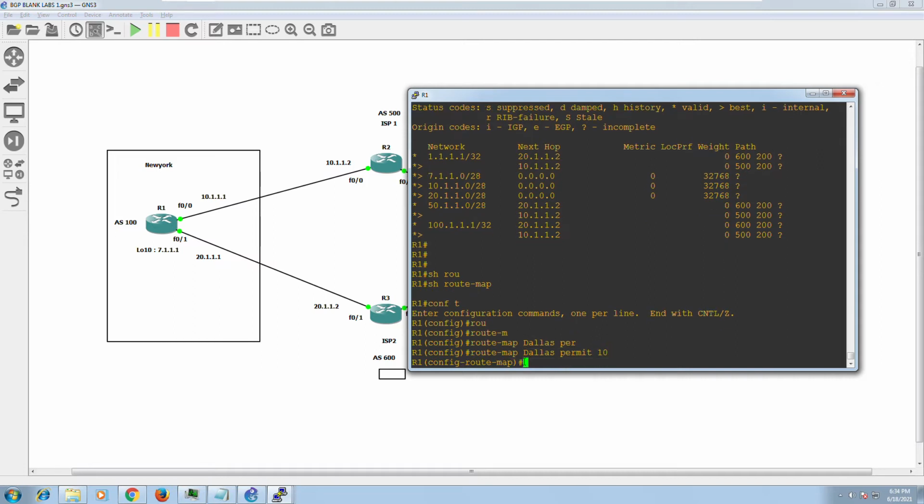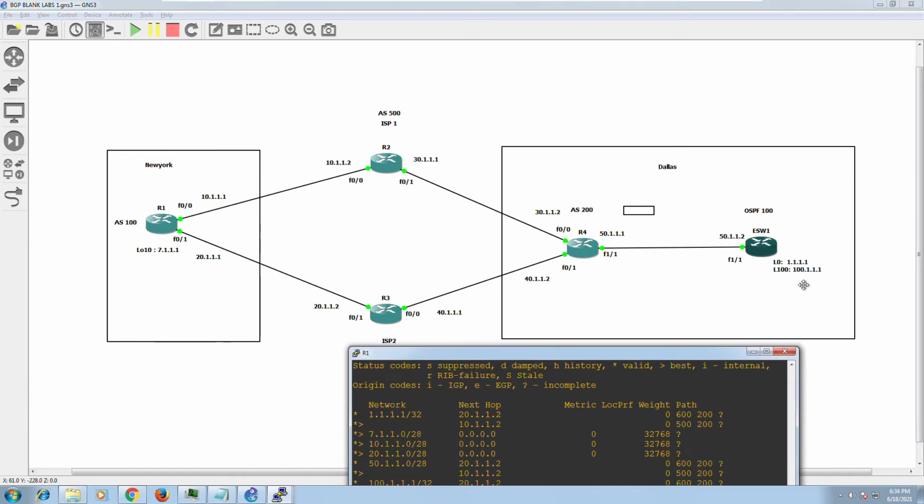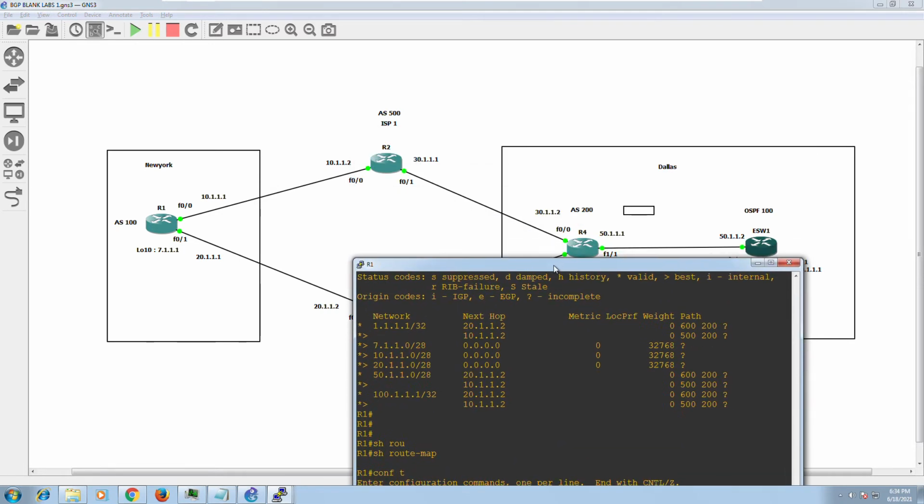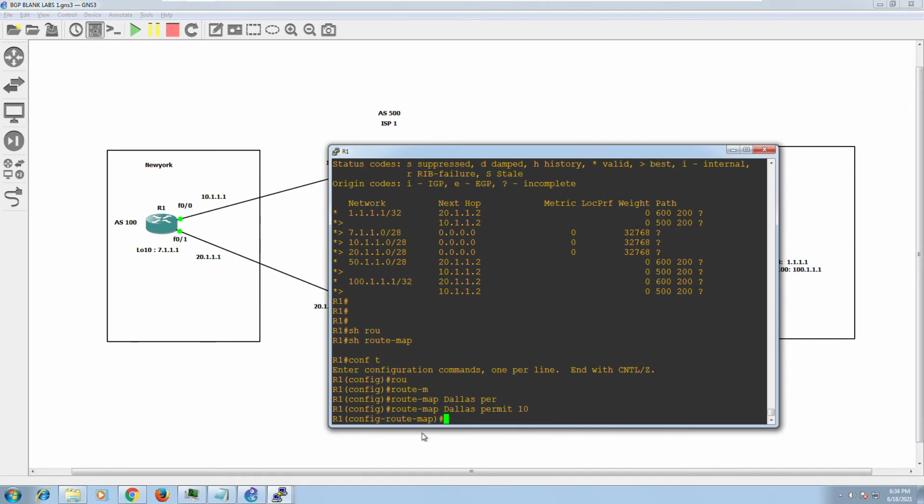That's it. From here you can either create IP prefixes and add those IPs into the prefix list with different sequence numbers 5, 10, 20, etc. Or you can just create a route map and put it in. If you just put a route map and say permit 10, it will allow everything in the route map. In the future, you can create a prefix list, bind them, and call them in the route map. I'm not going to do that. I'm just calling the route map and saying permit 10. That means I'm permitting everything on the inbound wherever I put this route map, right? Hope that makes sense.